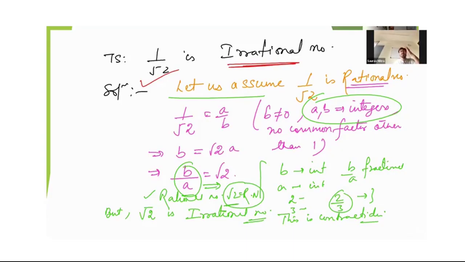Okay. So they have many properties. The sum of irrational numbers is also irrational. Subtraction is also irrational. So there is vast application of irrational numbers. So for this session, this is the topic.